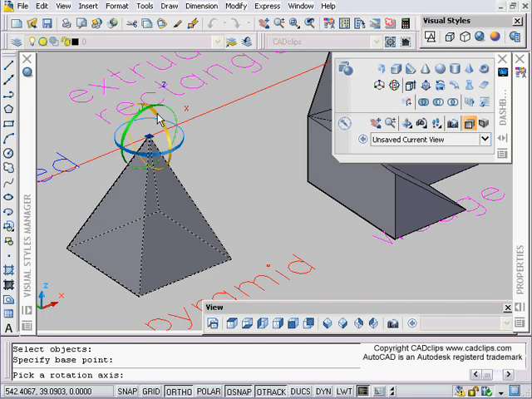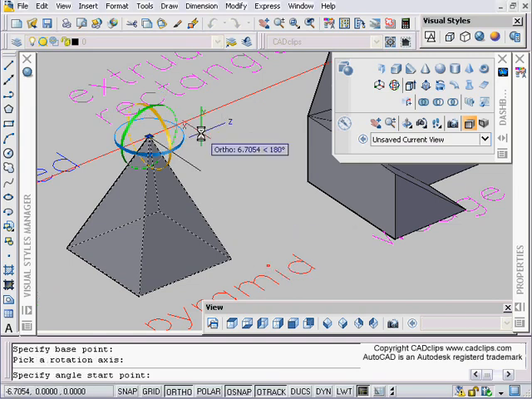You have to understand that term, the axis. The blue one rotates about that axis. So I'm going to say, okay, I want to rotate about this red axis. All I have to do here is hover, watch it turn gold, and select.